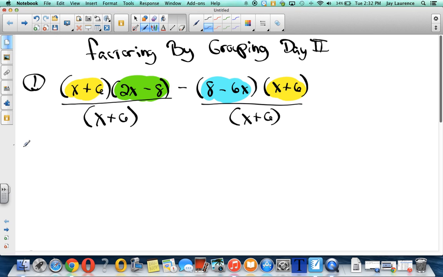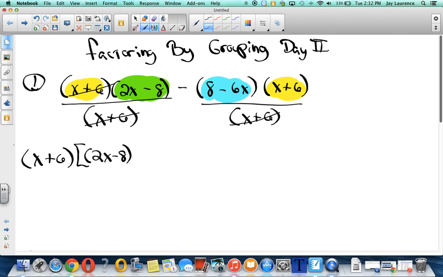Now, Mr. Cooper can tell you that I'm going to take out an x plus 6 here. And I will bet you that Miss Green, yes, I said Miss Green, not Miss Yellow, not Miss Brown, Miss Green, could say, well, Mr. Lawrence, there's going to be a quantity of 2x minus 8 left. Although she wouldn't sound quite like a man when she said it. But she would say it. I know she would. I have faith in her.